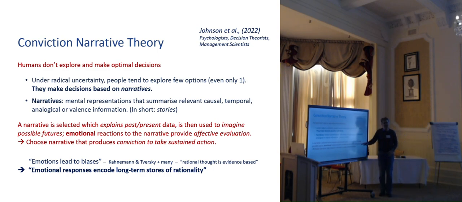So these are the steps, and really it's very like what we do in Bayes' rule. It's just that the forward simulation is the brain. We play the narratives forward. We evaluate them against something. In this case, it's against our emotional response to that. And then they choose the one which is most appealing.